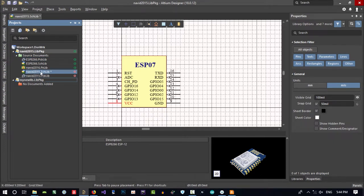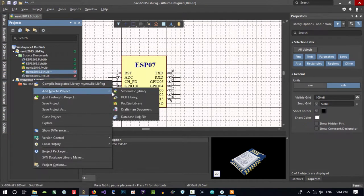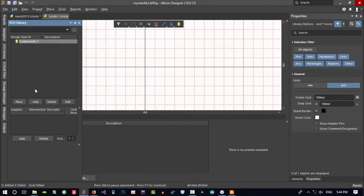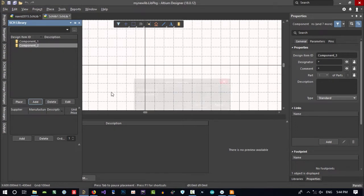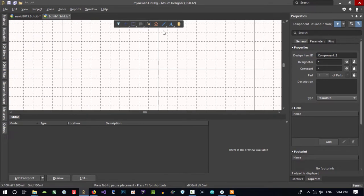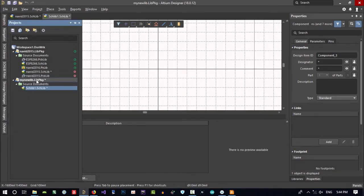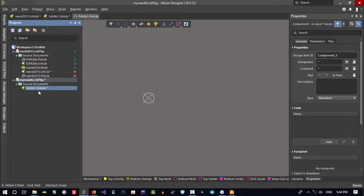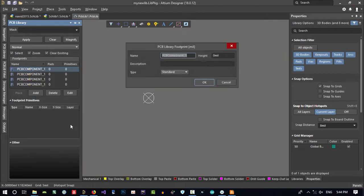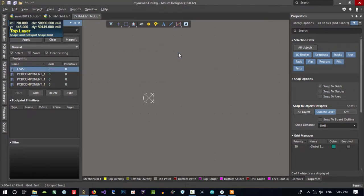If you want to create a schematic library, just right click on here and add new project, schematic library. You see, it creates one component in it, but you can create whatever component you want. I did show you how to create a component with these tools in here. Let's just create a PCB library for this. So this builds one PCB component, one footprint. We can add whatever we want and name it in the footprint, like ESP07 or whatever you want.